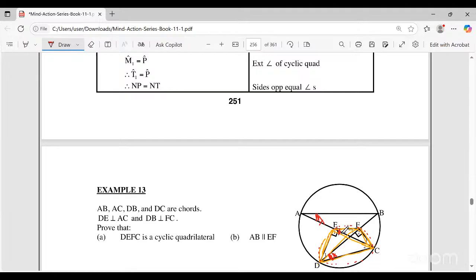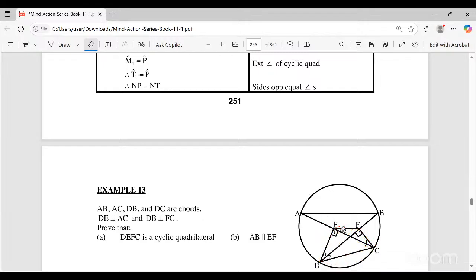Yes. Therefore, now this angle E2 will be equal to that angle A there, reason being they are both equal to angle D2. Does it make sense? Does it make sense, Naredi? Yes, sir. Okay.